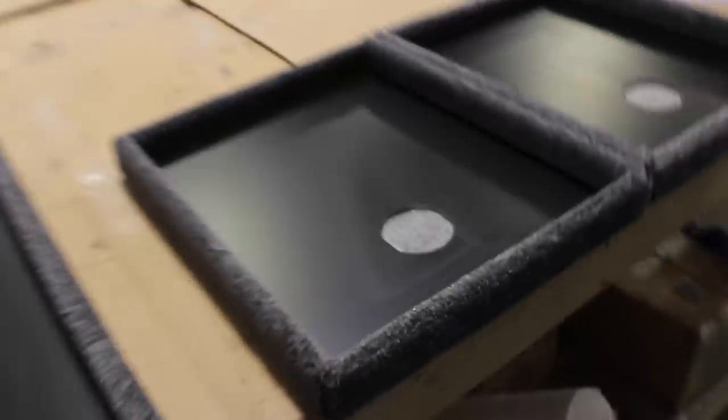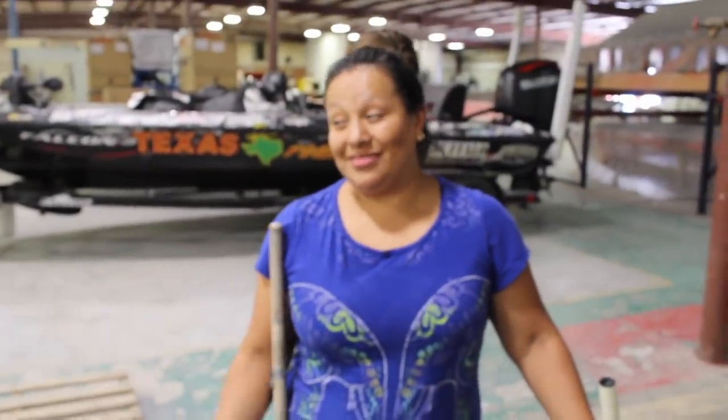You know what boat this is for, Marta? What boat is it for? For 21. So it's for probably that white boat over there, right? Yeah, white and black. So how long does it take you to do all the lids for one boat? 30 minutes. You do all of these in 30 minutes? Yeah. 30, are you kidding me?